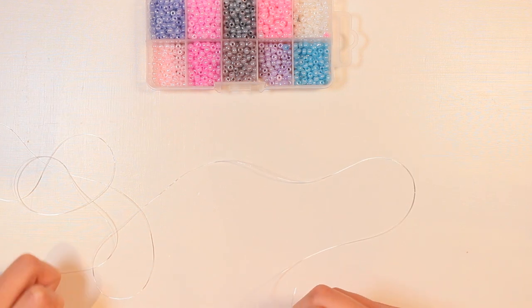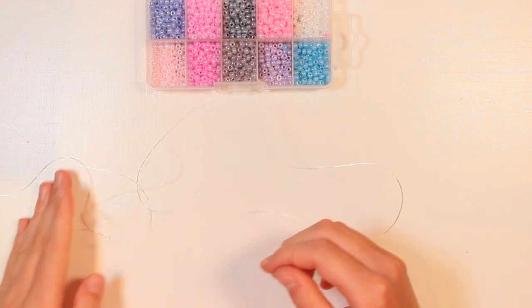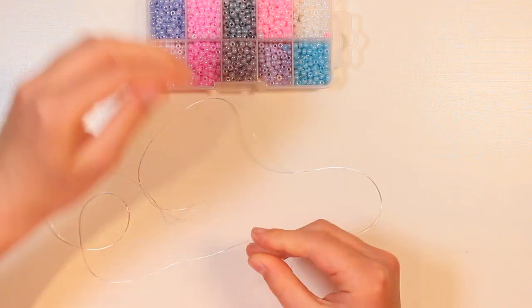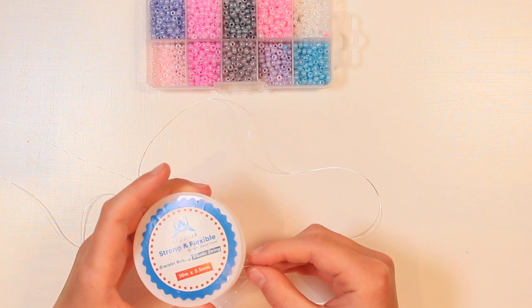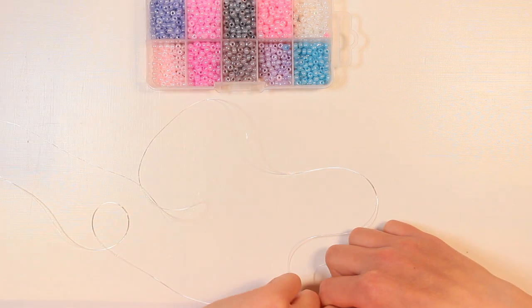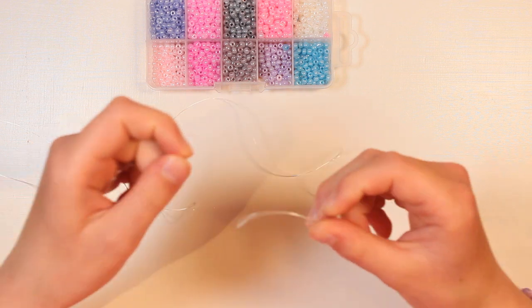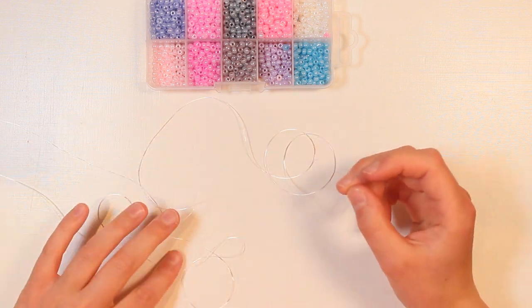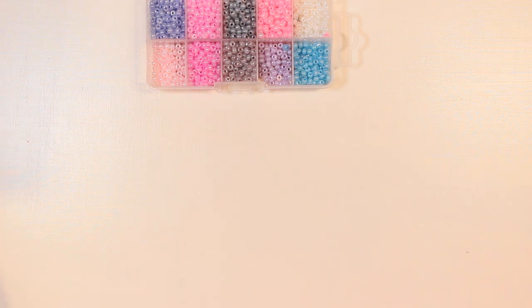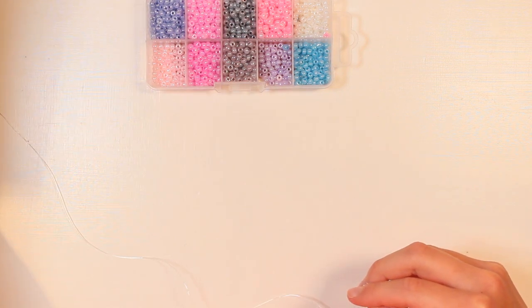So you're gonna have two sides. Make sure not to keep it attached on this thing, like some people like to do, where they just keep putting their beads on like that. So just keep two sides like this. So just a big long piece of string.